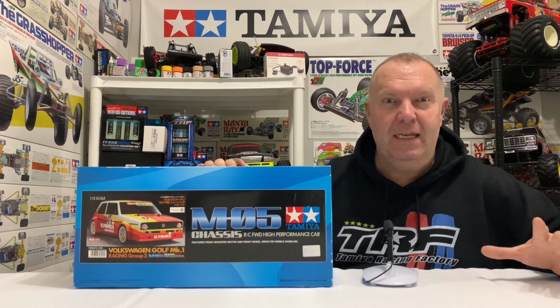Right, as always, we always start with the box, but we're certainly not going to spend much time on this one. Not great box art, is it? Little sticker just stuck on of the car on the sort of generic M-05 box. Yeah, not the best. Also, I should have said, it's an officially licensed VW kit, which is kind of cool. Yeah, it's a little plaque.